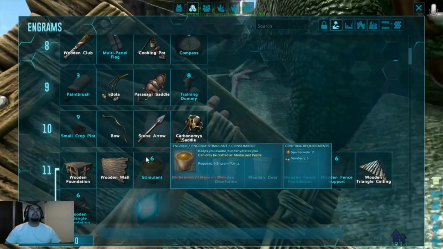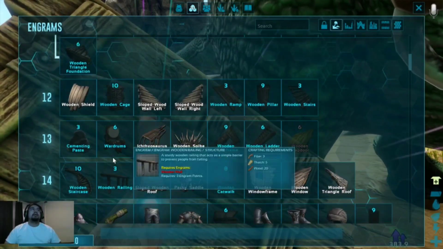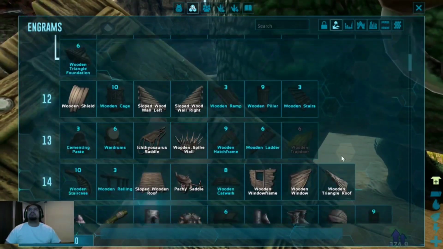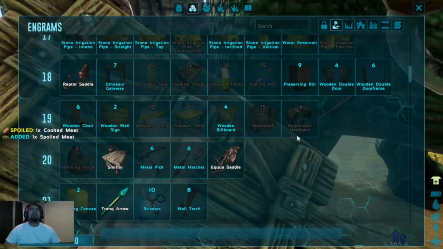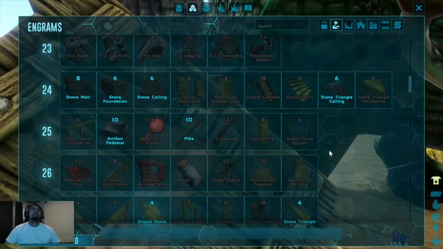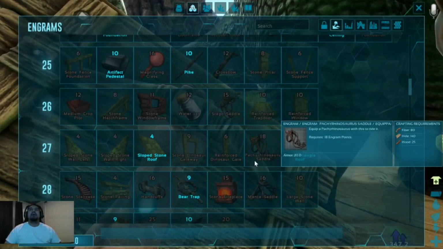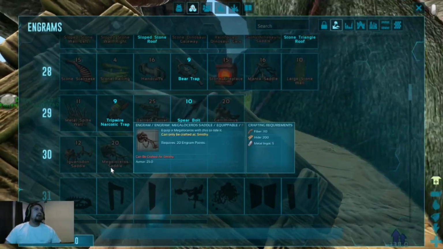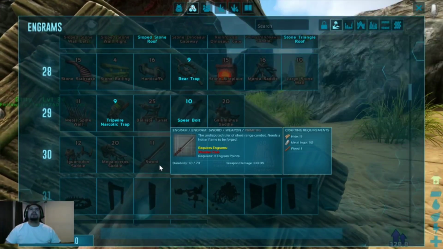Let it stay still so I can get it. Hold up. If you can't figure it out, I'll do it. Oh, I got it. I'll give it to you. There you go. Stego saddle. I could only use 10. So maybe I'll say Packy Rhinoceros, Mantis saddle, Iguanodon saddle, Megaloceros. Ooh, sword. The undisputed ruler of short range combat needs a hotter flame to be forged.